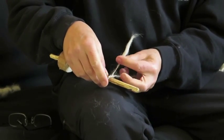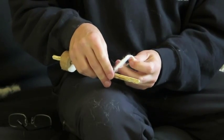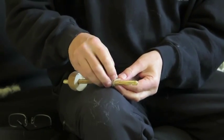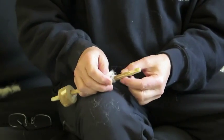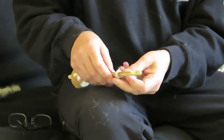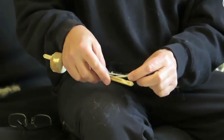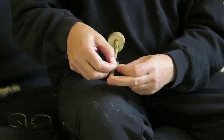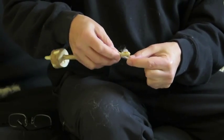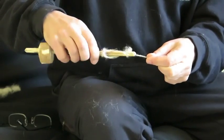I'm going to secure the twine on here. This time I'm going to use a clove hitch. If you don't know how to tie a clove hitch, I suggest you google it online and find somebody who will show you in greater detail. Having secured that to the actual spindle, I'm now ready to start the spinning. There's a particular knot that I have to do — I have to bring this up to the top — a little bit like a modified half hitch, or for those of you who know it, the Leitzemann's hitch, to attach that to the top.